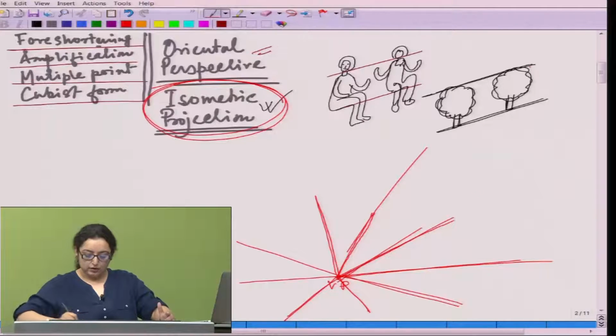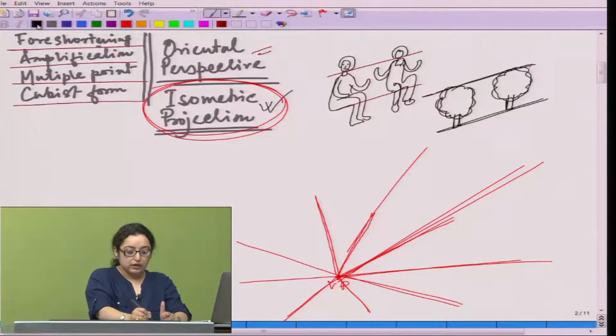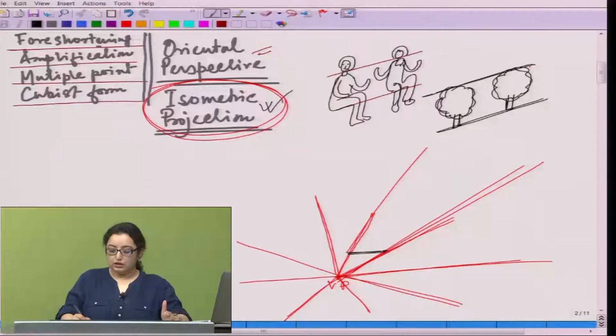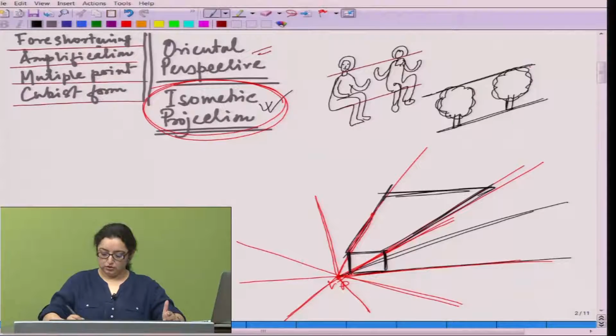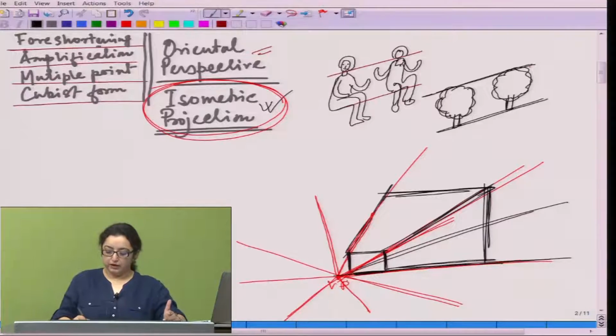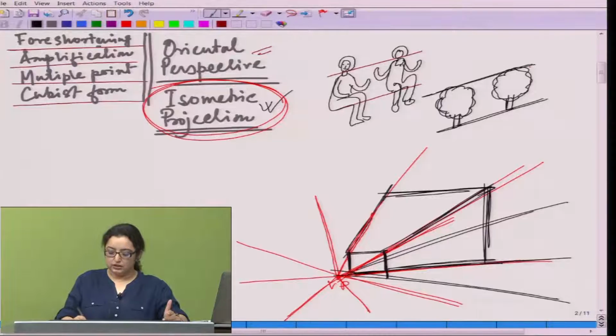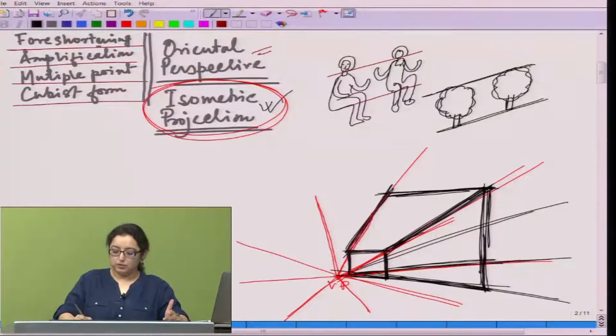So, if you have a design like this, it is very interesting to create things with your knowledge, that if this is a building, it will just follow a reverse order. So, this part you will know should be this big, or if it is slightly larger than this, then it should follow this order. So, this is another variation that is known as isometric projection.